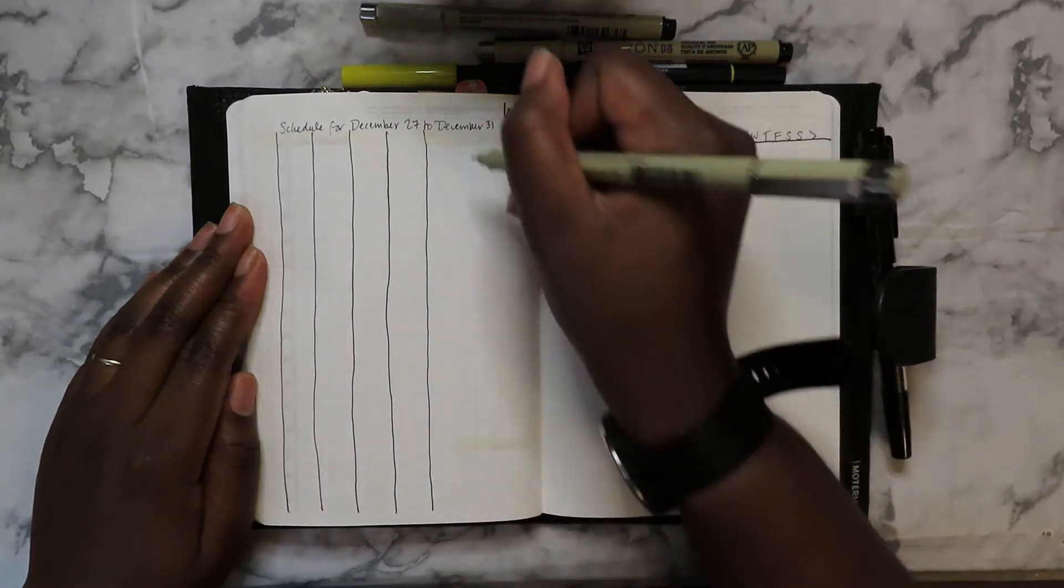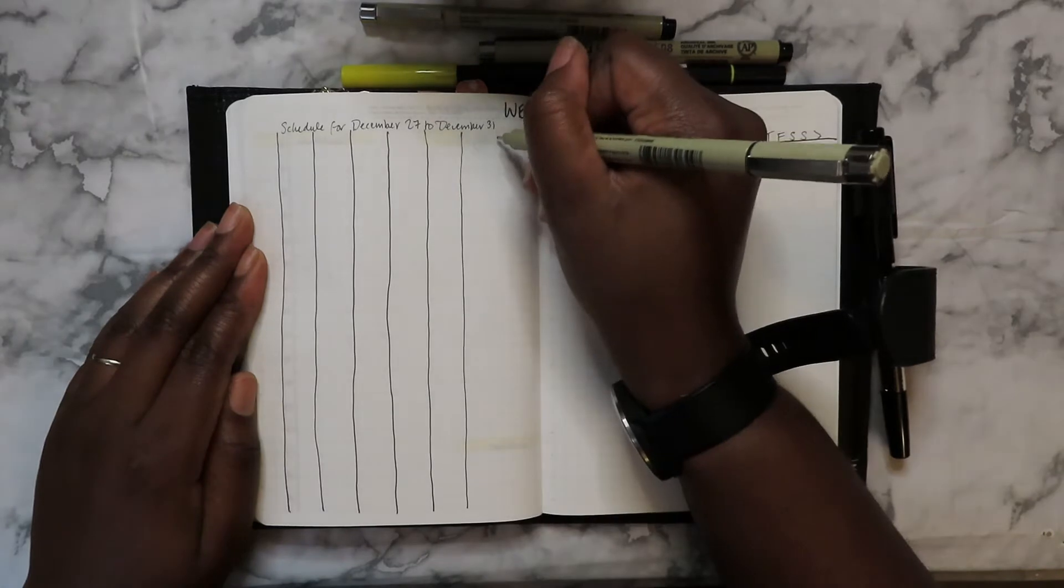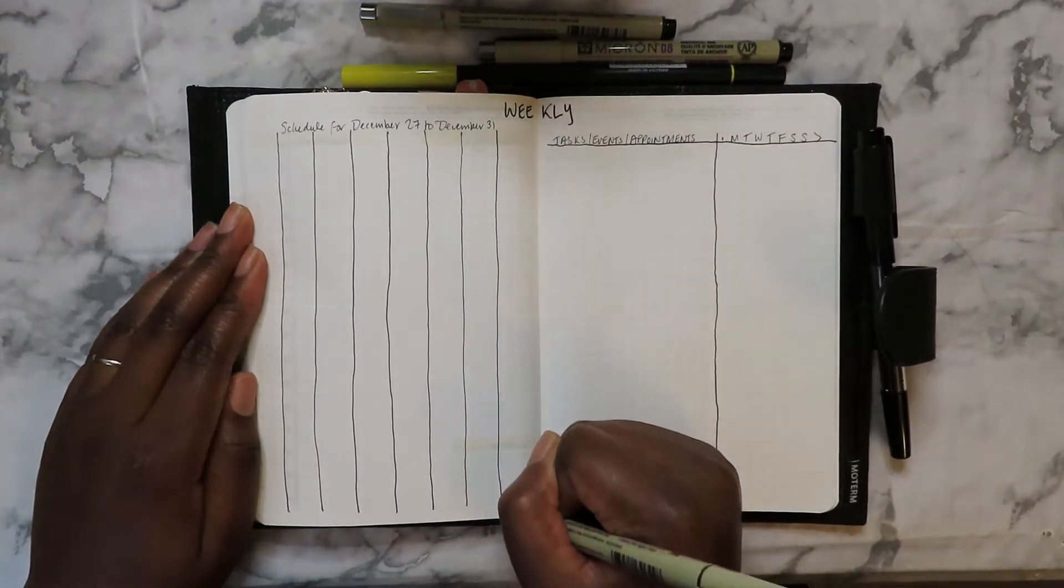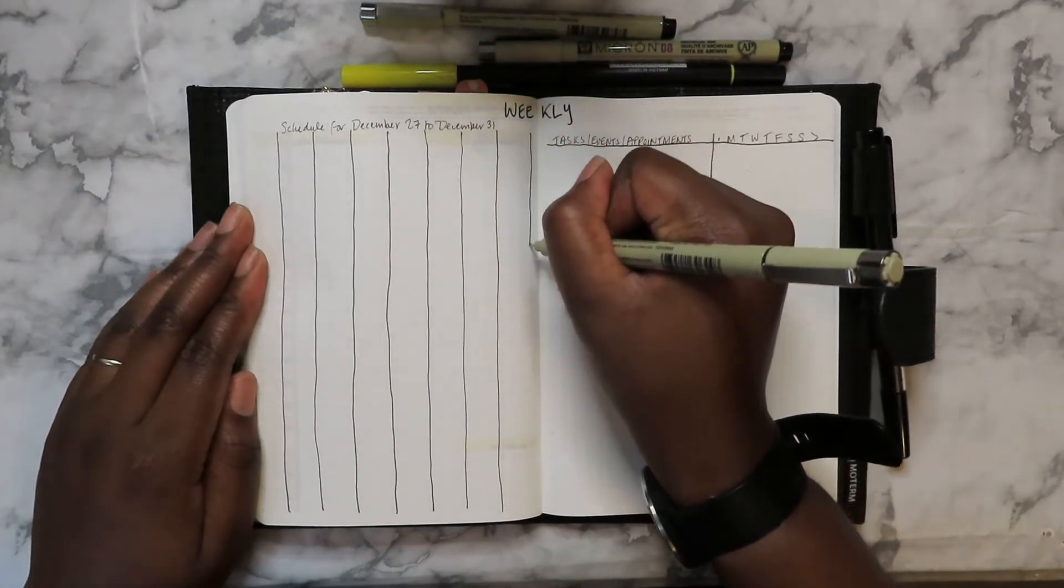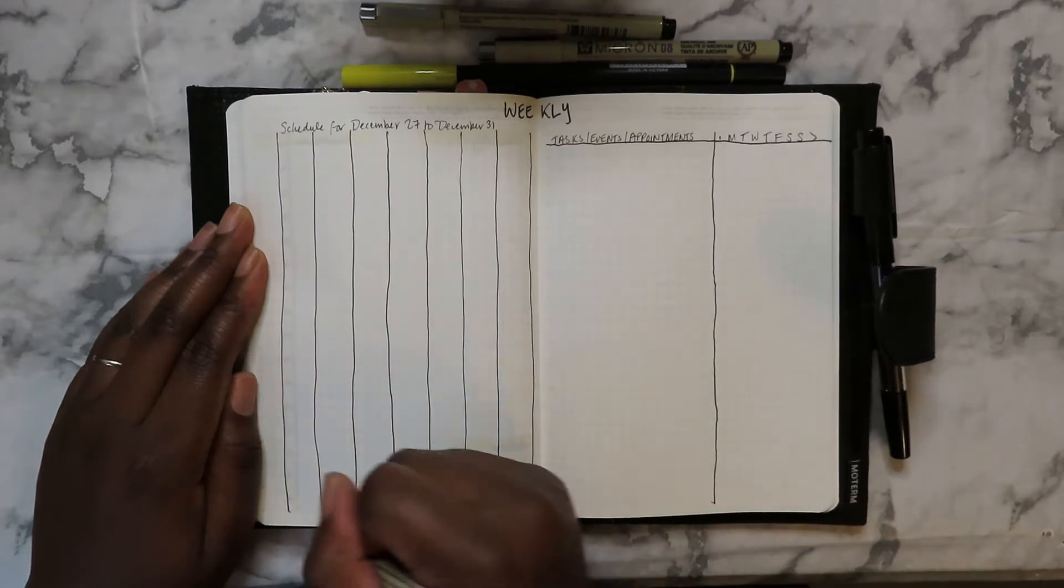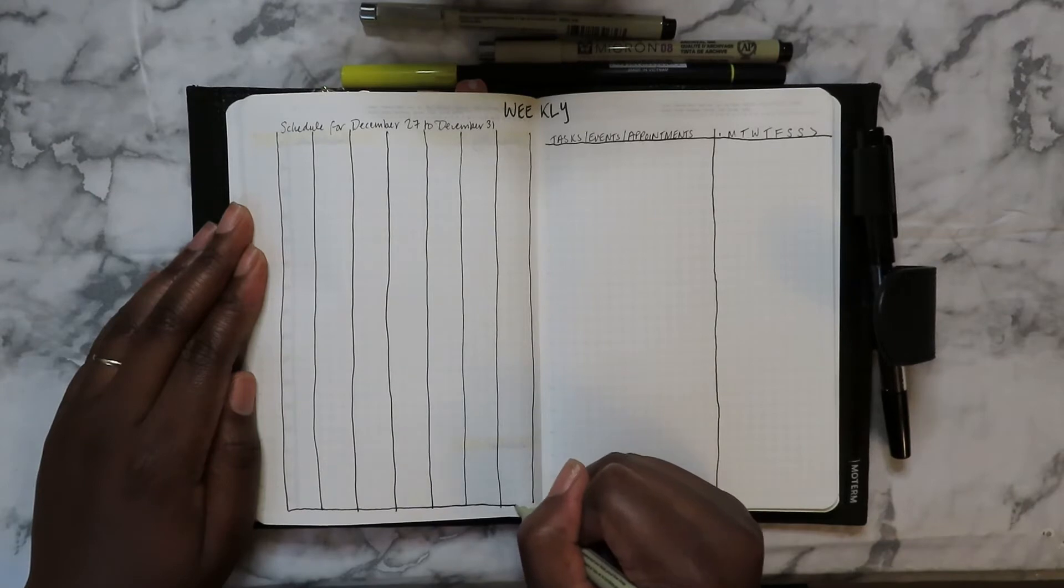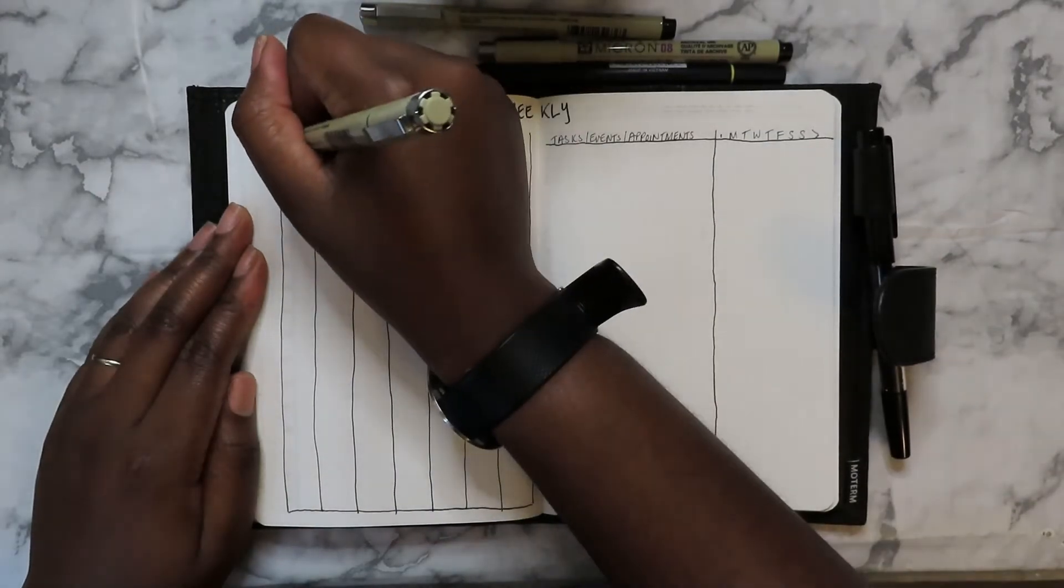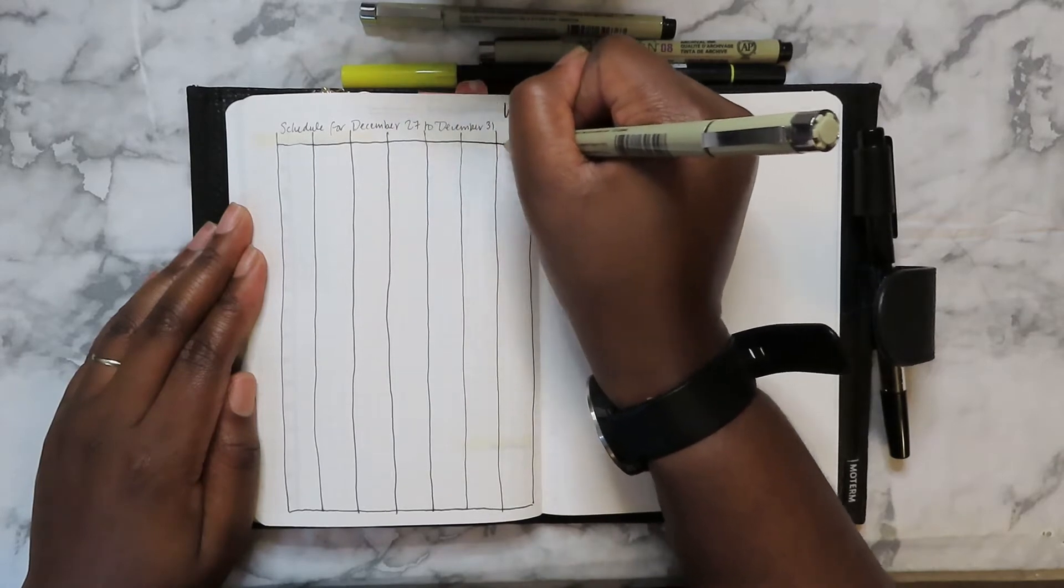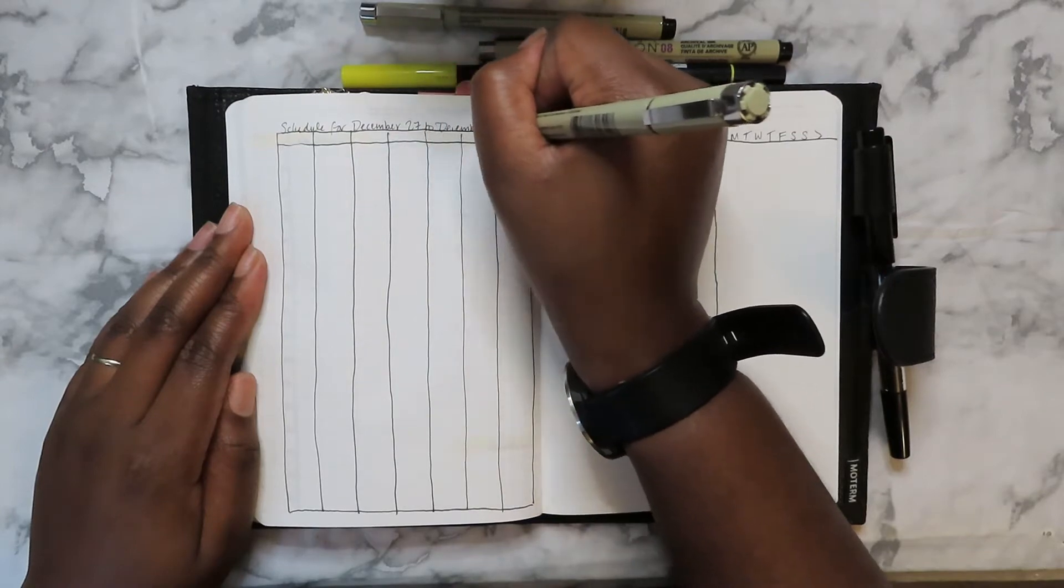I'm not going to lie, I love the Stalogy, but it's just a little bit more work than I can put into it right now. I need ready-made spreads. For my weekly, I'm going to use my Hobonichi Weeks, and for my daily is going to be the Jibun Techo Days. The Jibun Techo Days is going to stay at home like my bullet journal, and my Hobo Weeks is going to go with me wherever I go.